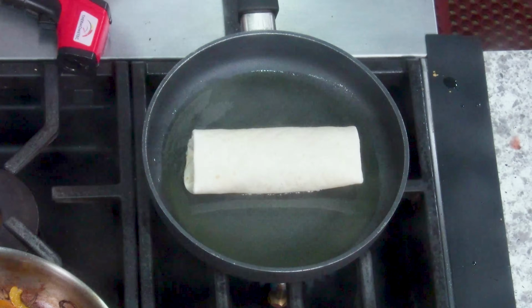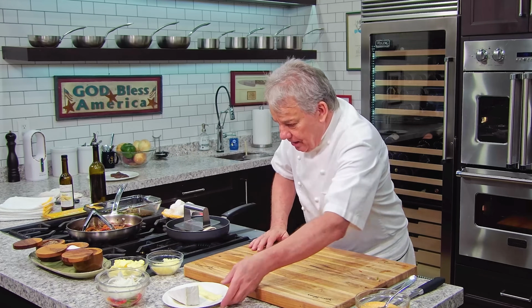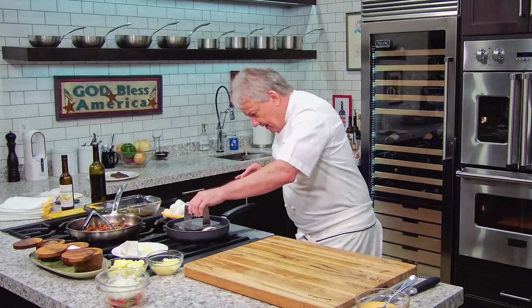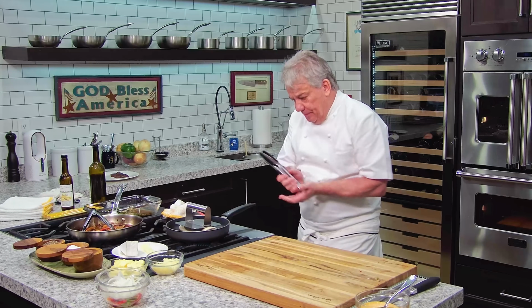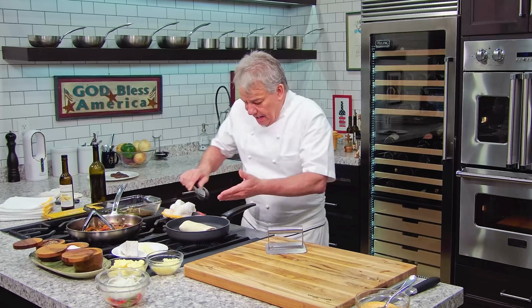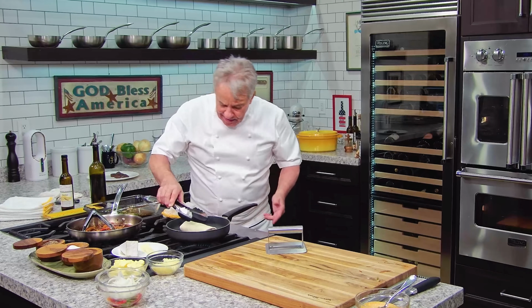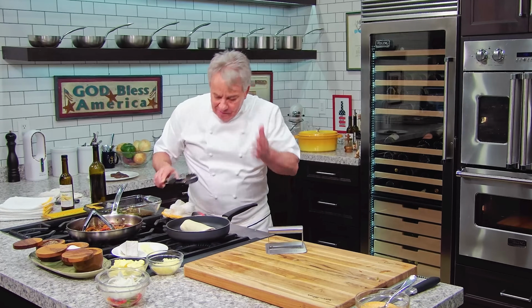You can put a little weight on it if you want. Just like that, that's to make it perfect. Okay, and then we're gonna cut it right in there, my friends. It's gonna be delicious. All right, we gotta keep an eye on it. Make sure it doesn't get too brown. And I seal the end first, because it'll make it easier. It's gonna take just a little while, so I'm gonna wait a little while, okay?